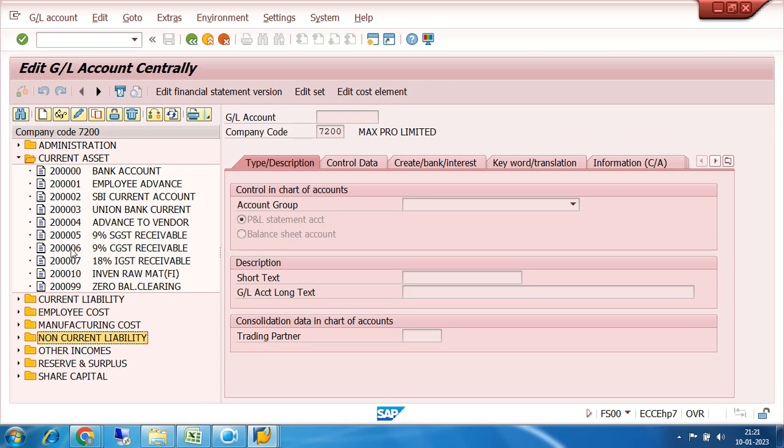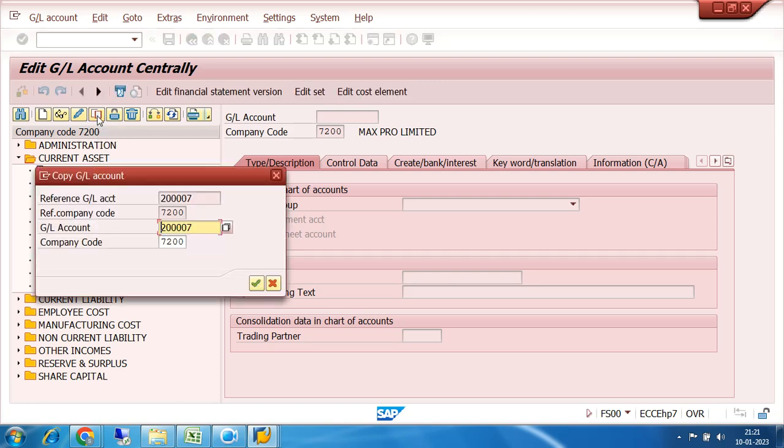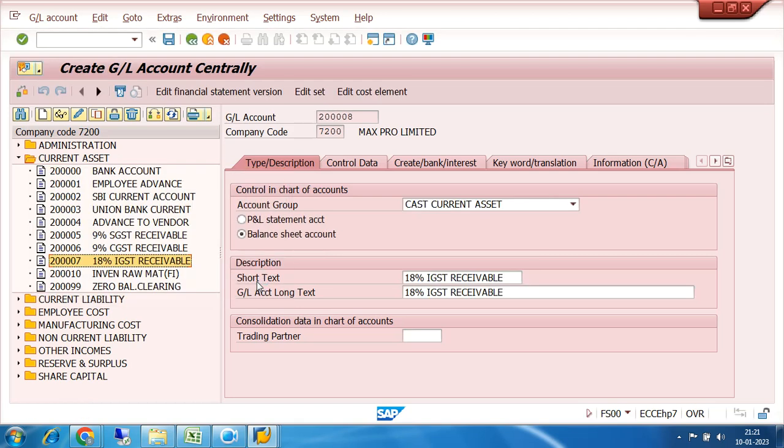Okay, so I have already created here 2 lakh 7, then 2 lakh 10. So there is a place, 2 lakh 8, which is available. So I can just select this 2 lakh 7 and I will click on copy as, and I will give the name 2 lakh 8 and I will click on continue.